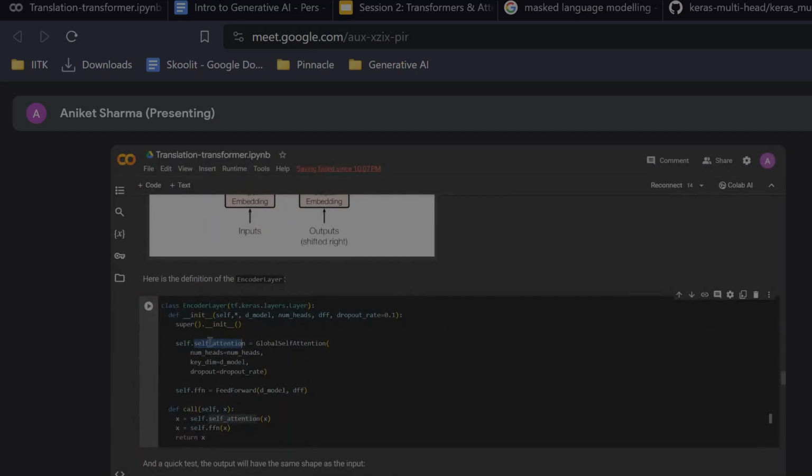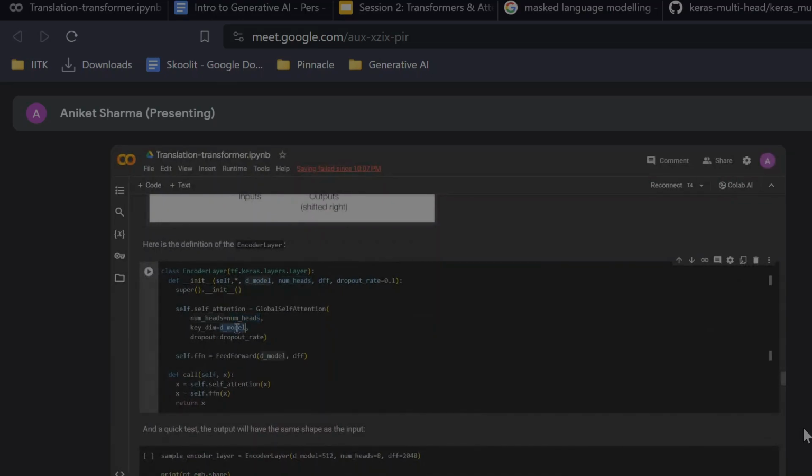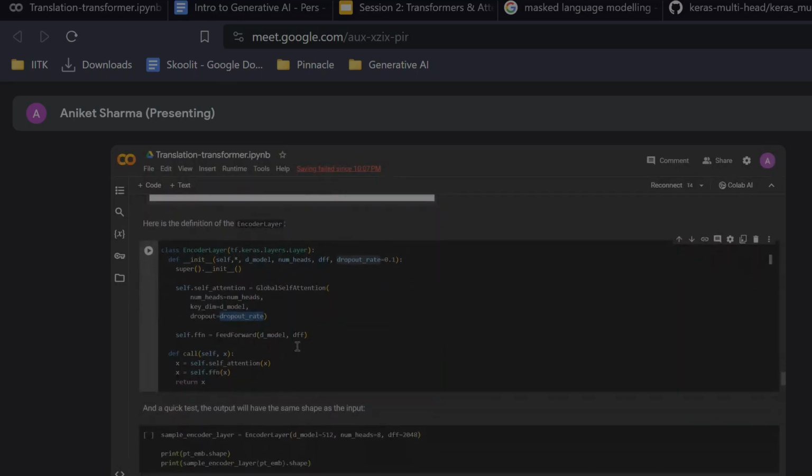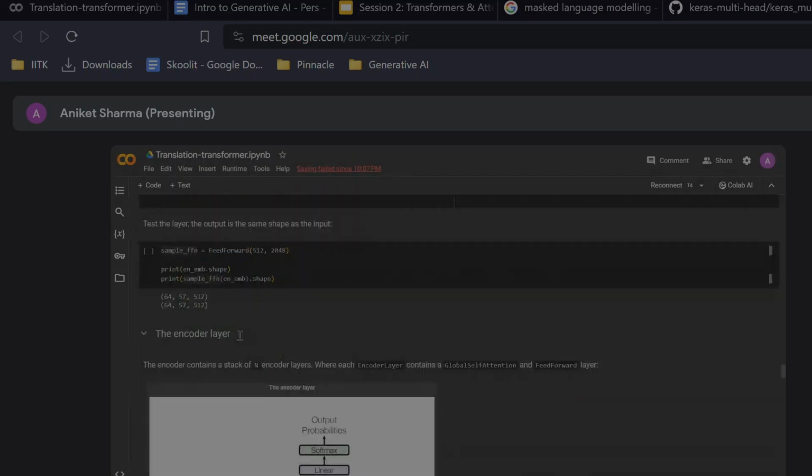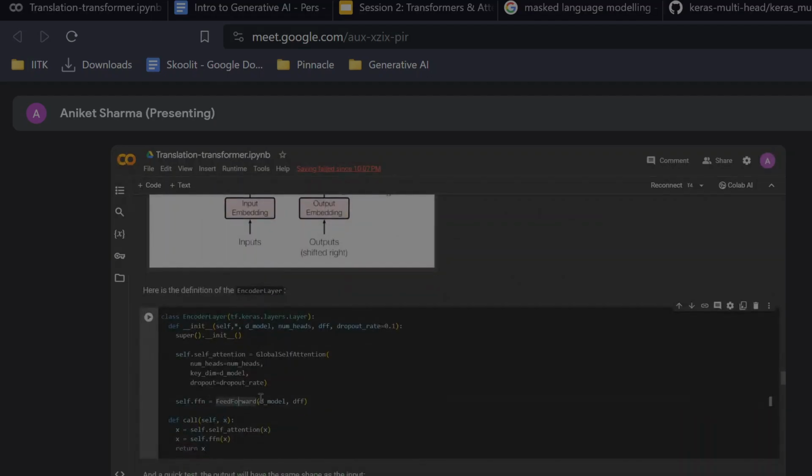So in the encoder there is only self attention, the class we implemented earlier, and the number of attention heads will be defined by you, the D model that we have already, and the dropout rate. These three things we'll be passing to the self attention layer. And then after that, we have the feed forward network, and this class is also defined above. We just now defined that class. So this is how we create the encoder layer.